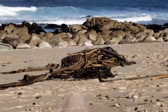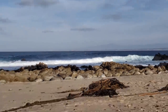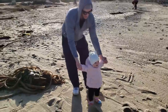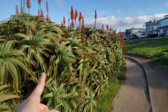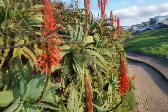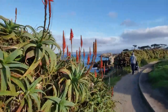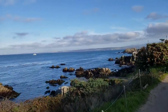This is so gross, sorry to say. But really cool though. Still very cool. Nature, are you crazy? These are absolutely incredible. These are aloe vera, I believe. They look like aloe vera. I never knew that aloe vera flowers like this. Looks absolutely gorgeous. Oh, man. It's a dream here.